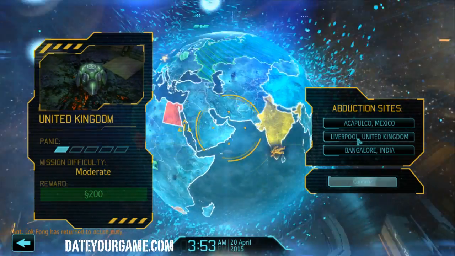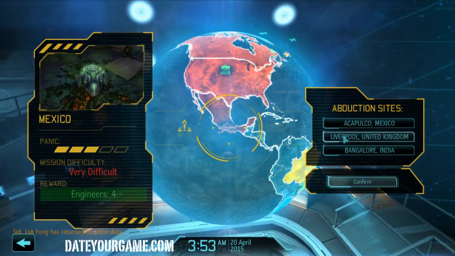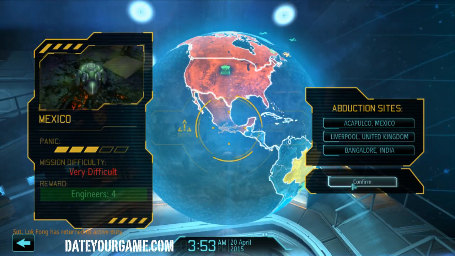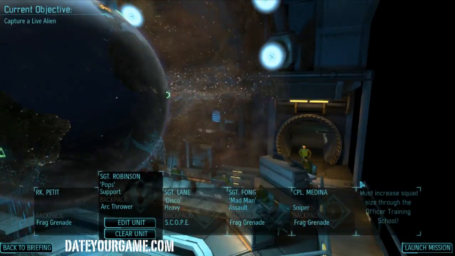Four engineers, money, a recruit. I think. Do I want money or do I want engineers? I think I want engineers. So I'll go with the very difficult mission. Should be interesting.